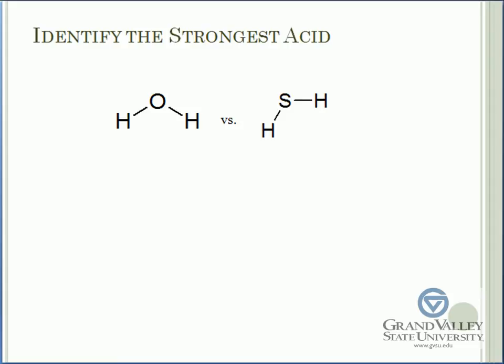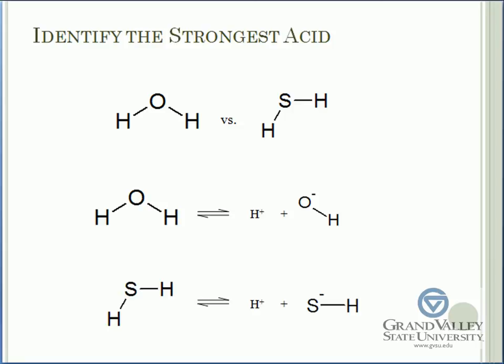Welcome back. For these molecules, we will look at the conjugate bases of each of the structures. In this case, oxygen and sulfur are in the same family, and thus have the same number of valence electrons, but there is a difference between the size of oxygen and sulfur. As sulfur is larger, it can better accommodate the extra electron, and it will be a more stable anion, making H2S the stronger acid.